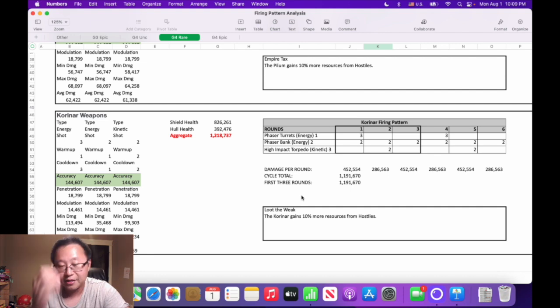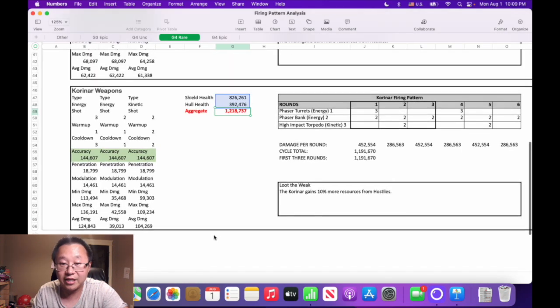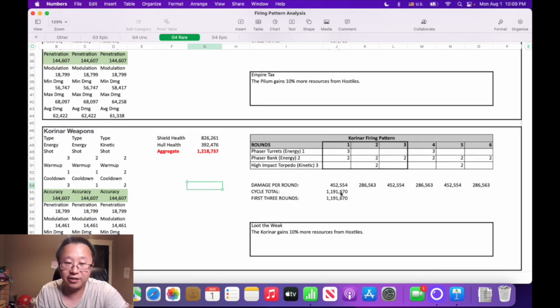So, it's got an aggregate of shield and hull health, so natively high shield health to begin with because it's an explorer. It has decent hull. It's not nearly as big as some of the others. So it's got 1.2 million, so the least of the bunch, but it's still kind of in contention with the Pilum. It's not really that far away, but if you look at the damage output, it does do a lot of damage. And that's one of the biggest things I found about the Kuron in PvP, is that it can do a lot of damage out front, and it's also one of the reasons why it does actually pretty good against some of the G4 epics, which we'll look at pretty soon.